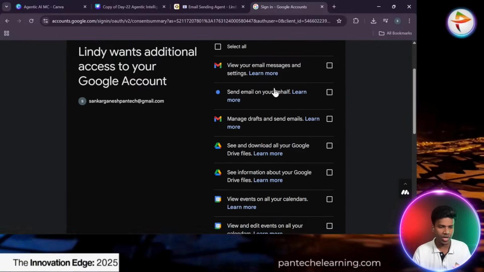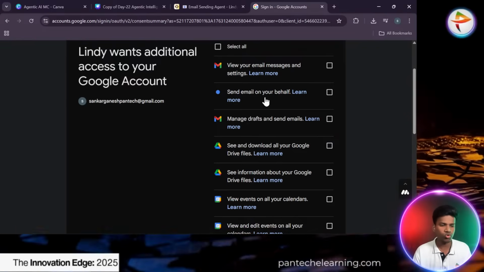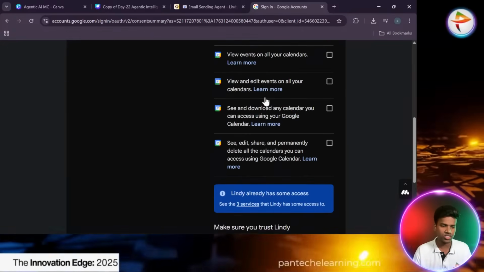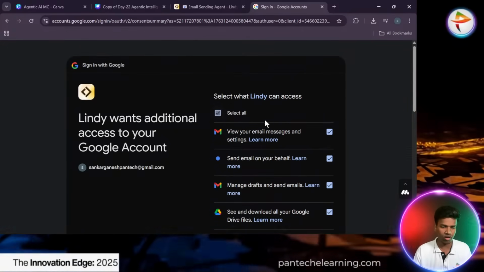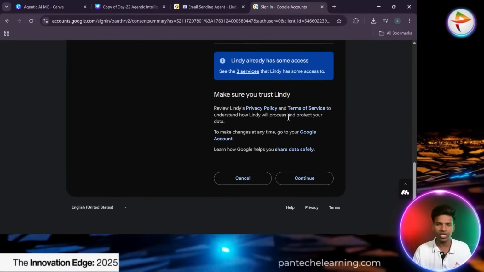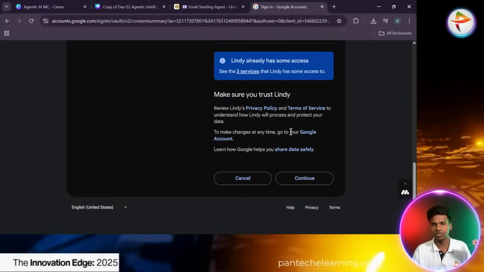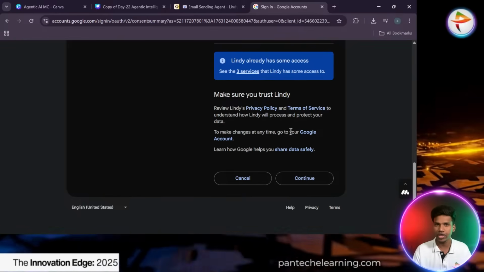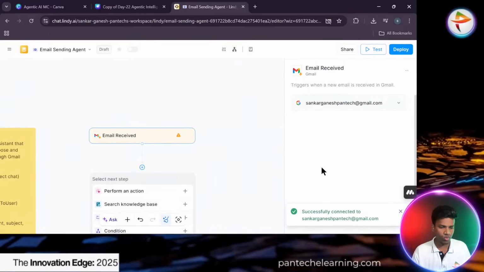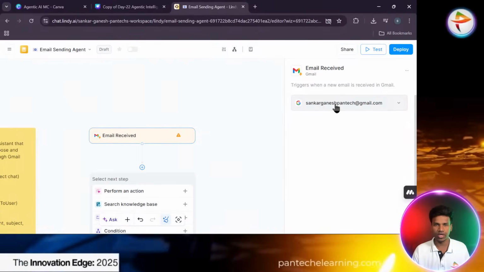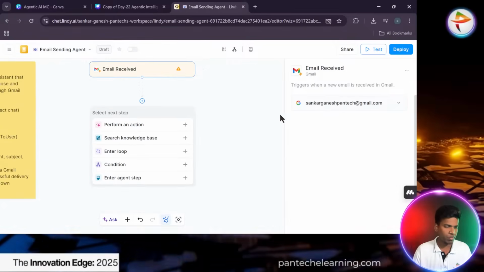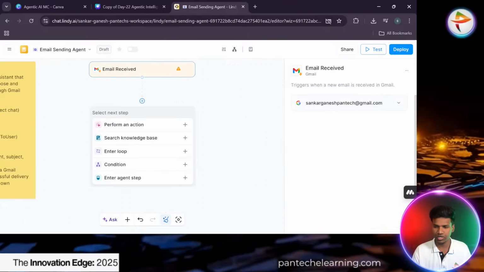Now you can see the mail and your Google products, everything you can connect with this particular Lindy AI. You have to give access to all of these boxes. Select all and connect with our Lindy AI. Only then can it process the message and, based on the condition, give a reply to the user. Okay, that's why. So now I click continue. Now it was connected successfully with our Lindy AI, our official AI tool. Okay, so now the first step, the email receiving step, was done, right?